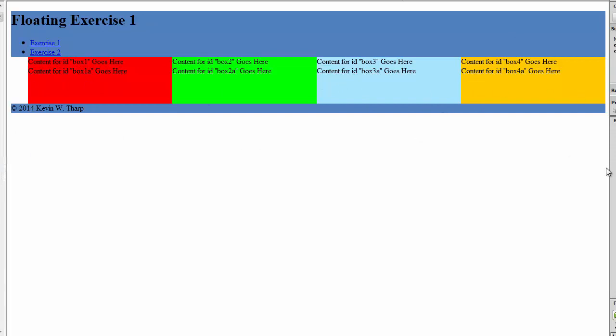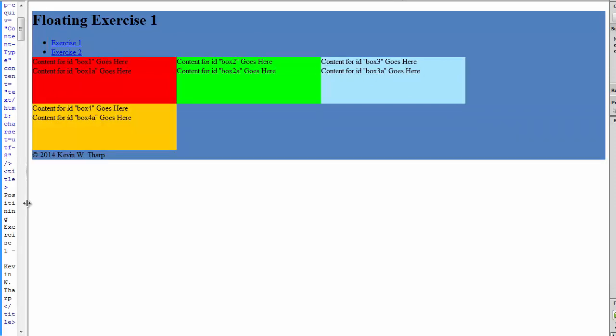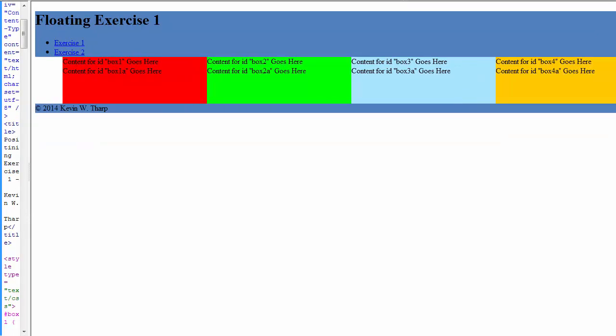Now there's another thing going on here: each of those elements is floating within here, and so we've got this main floating as well. So what I'm going to do is bring it back over here. Right now we've got the whole space, and it's floating off to the right.